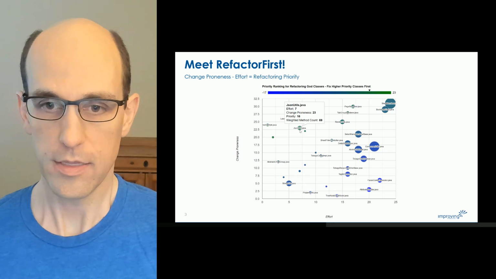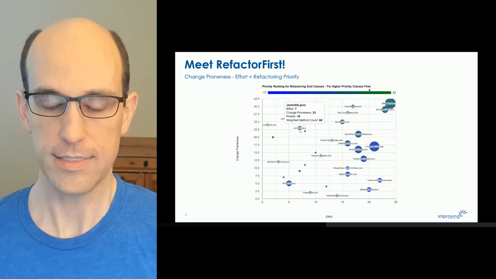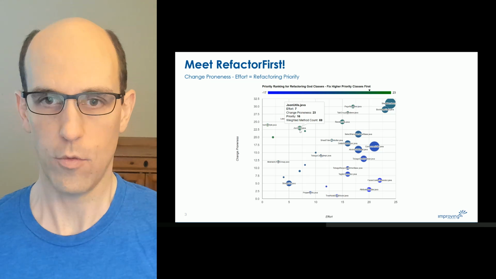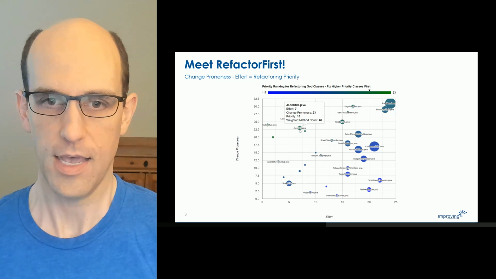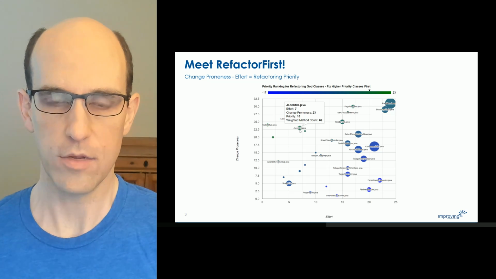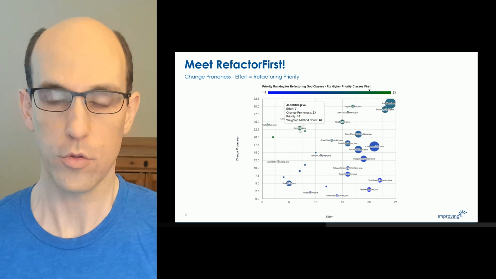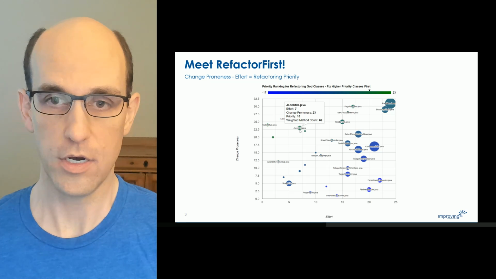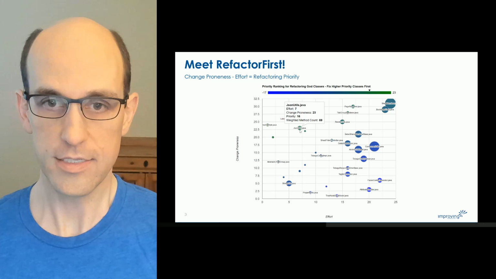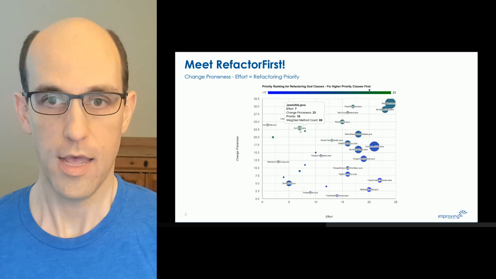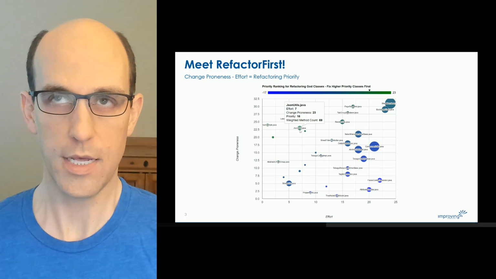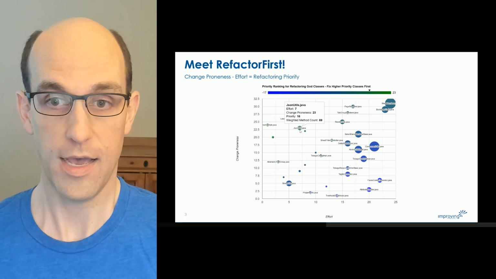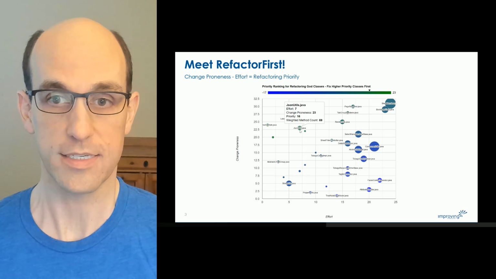So as you can see here, the effort is on the x-axis, and it will help you to figure out what the ugliest code is, what the ugliest design problems are that you need to fix. And on the y-axis, you can see the relative code churn or the relative change proneness of your classes. And so what you want to do is focus on the classes that are the easiest to fix, that have the highest churn, and those will help your team to be more productive, so you can get the most bang for your buck, basically, whenever you want to fix things.